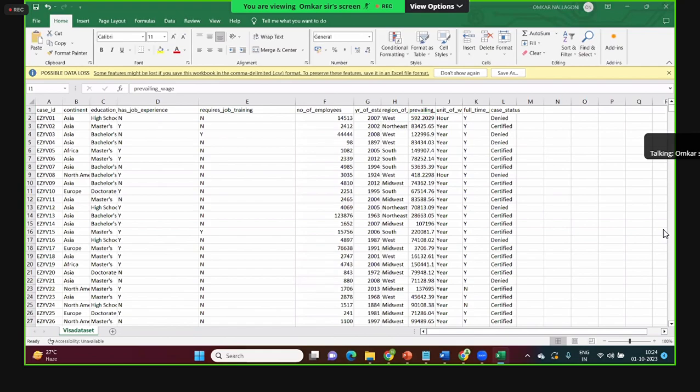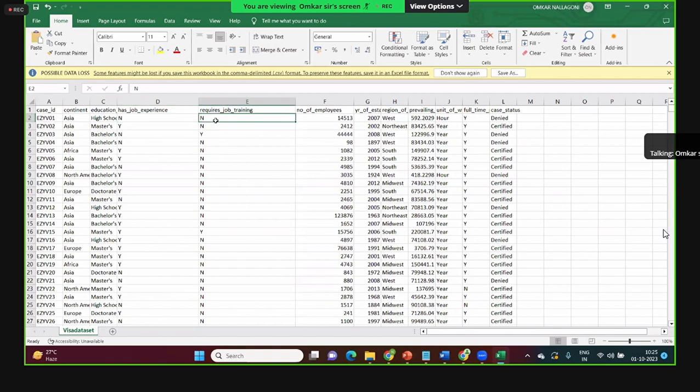It is raw data, it is company data, correct? That is correct. But it is telling about some denied and certified, some visa IDs. Suppose this is Mohammed's ID. Mohammed is coming from Asia. His education is high school. He has no job experience.